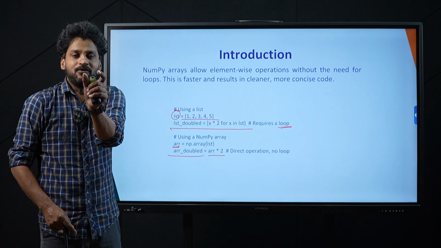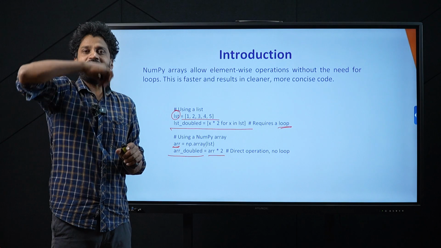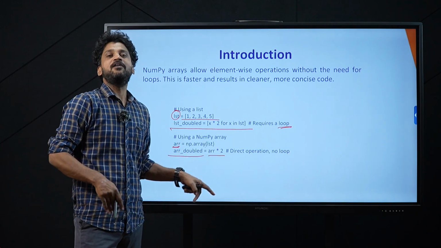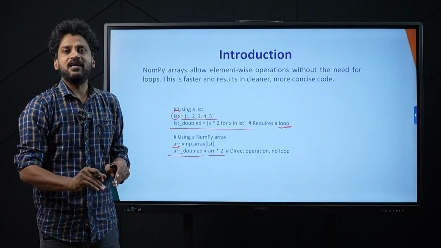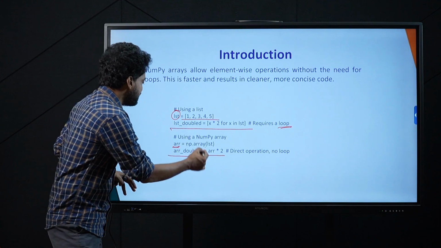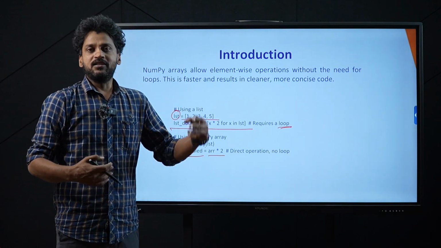ARR is an array. When you refer to ARR, the total elements of the array are referred to. ARR * 2 means all the elements of the array will be multiplied by 2. As simple as that. Now the result will directly be passed to ARR double, the other identifier.